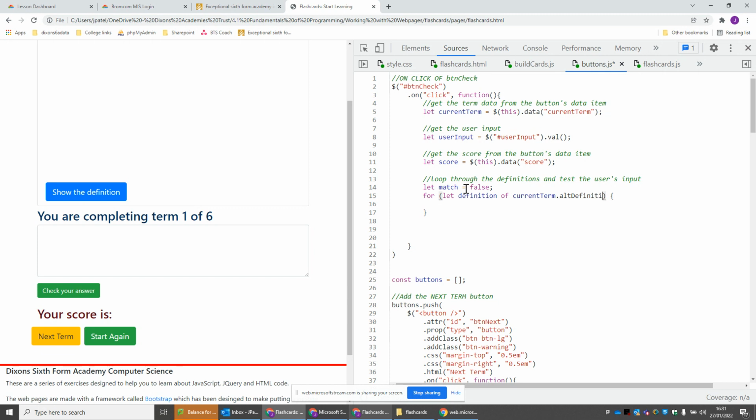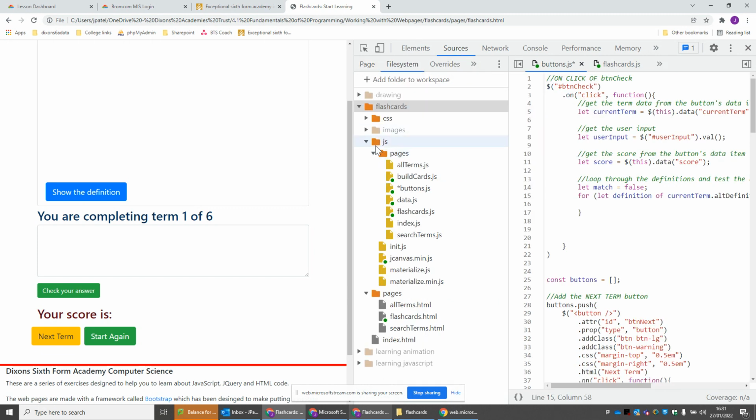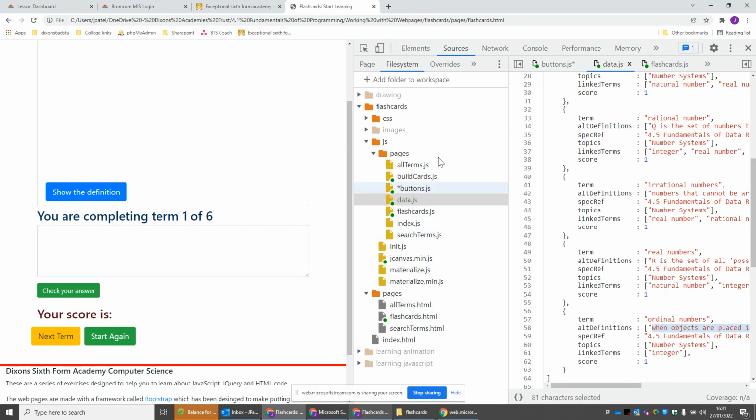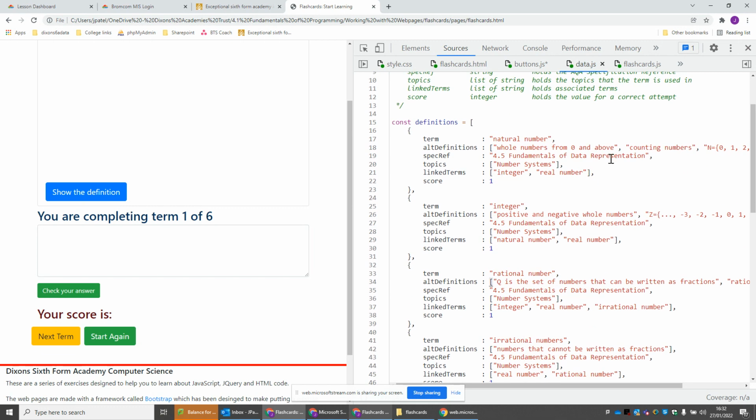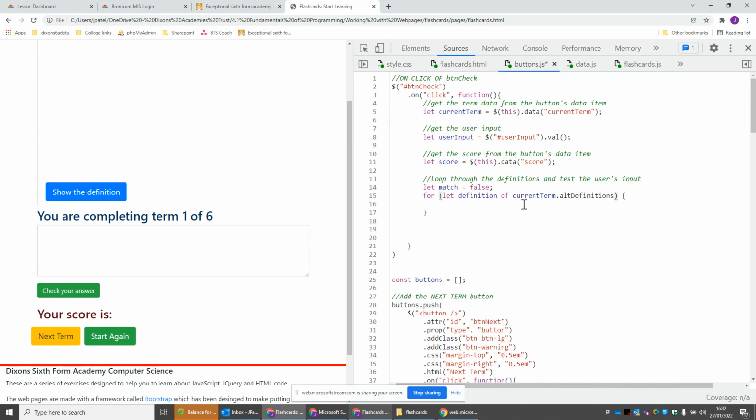So we're going to loop through the list. Remember in data.js, all definitions are a list, square brackets, and you might have more than one definition in it. So this one's got more than one definition, and you can see that there. So it's got to check the first definition, and then it's got to check the next definition. So that's what we're doing.